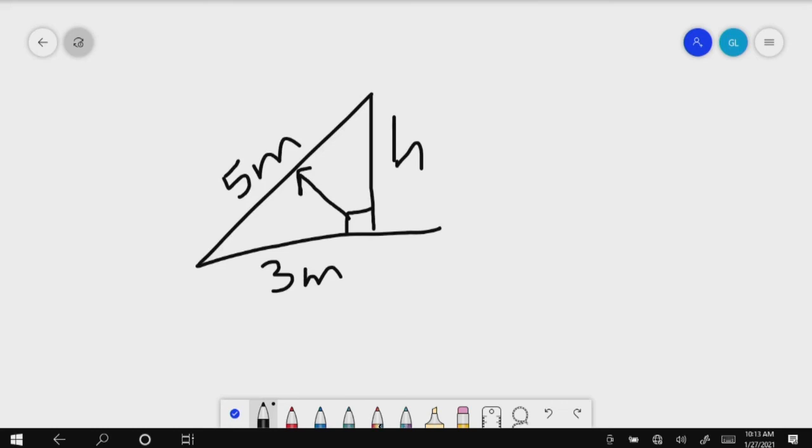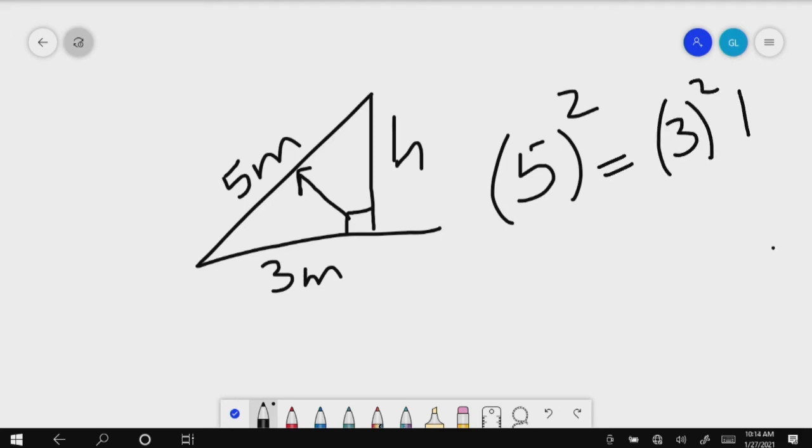Now, we use Pythagoras, and why do we use Pythagoras? Here we do not have an angle. We are given two sides of the right angle triangle, and we need another side. So by applying Pythagoras, we should be able to find the height of that ladder, or how far the ladder reaches up the wall. Again, applying Pythagoras Theorem, we take the longest side, we square it, and again, how do we identify the longest side? Where the right angle is pointing to, that is the longest side. It should equal the sum of squares of the other two sides.